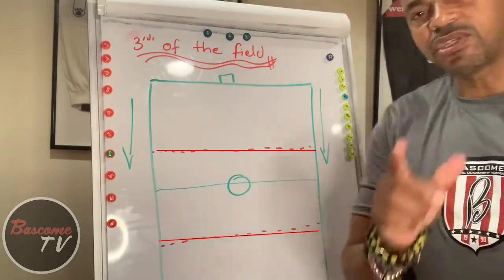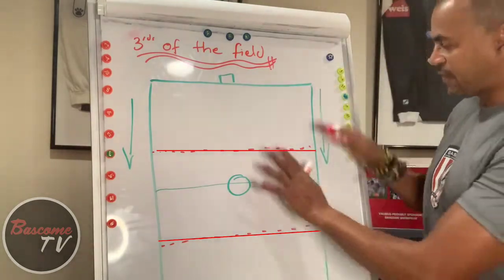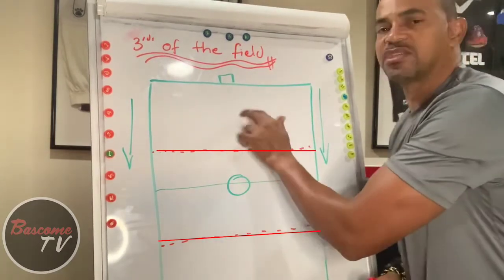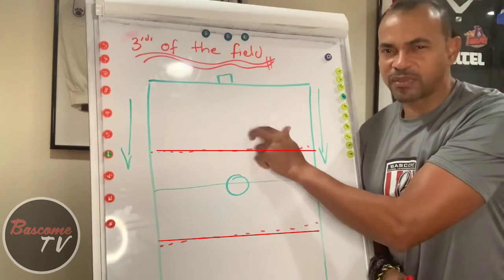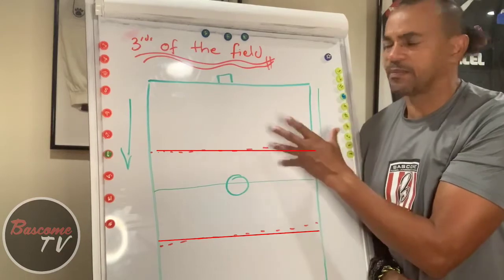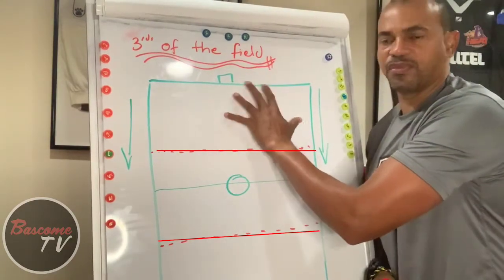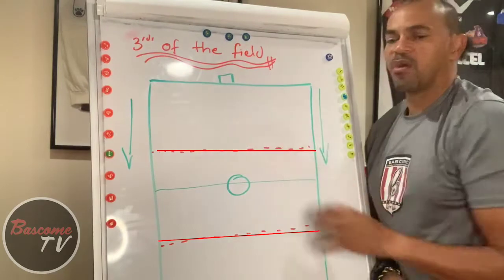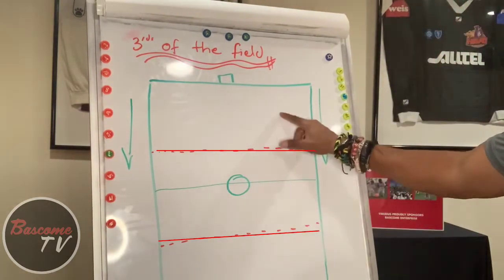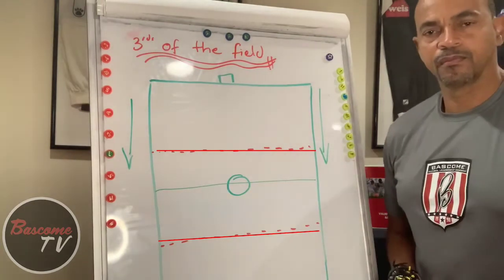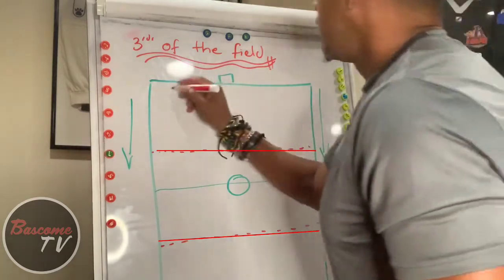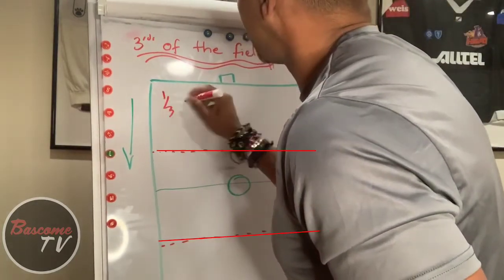Okay, what do you think if I'm defending this side, okay, this is the side I'm defending, what do you think this third is called? I want you to think about it, okay? Take some time to think about it. Give about 5 seconds, right? Just think about it. What is this side called? This area, this third here, what is that third? Okay, so look at that third. What is that third?